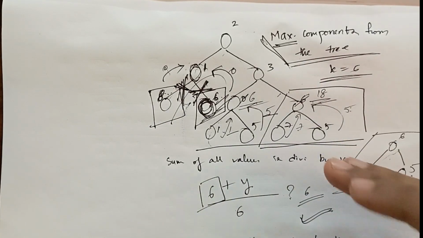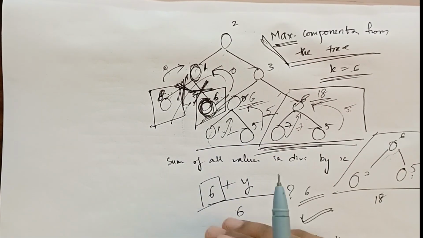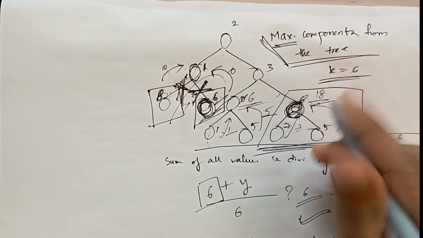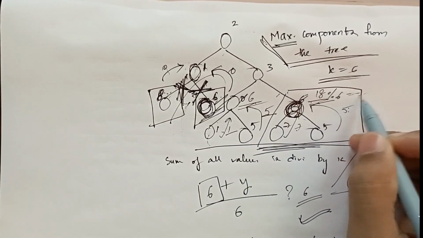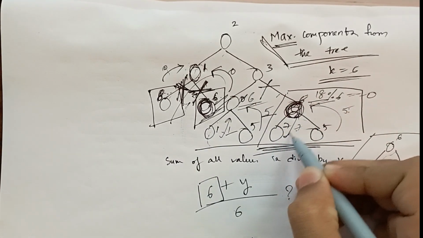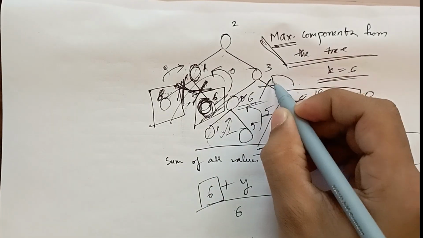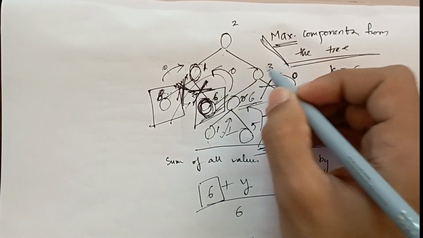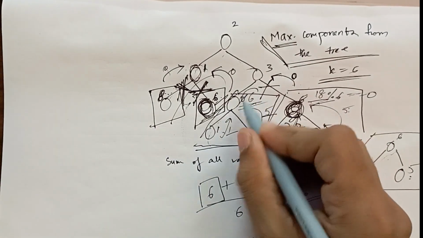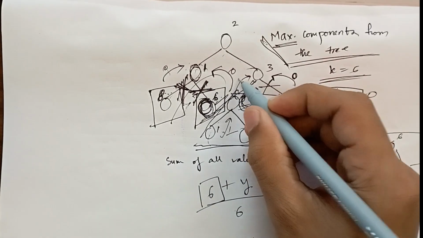So we are taking the prefix sum or the down sum or the child sums for every node. And if it is divisible by 6, then remove the connection. If it is not divisible, send the prefix sum. If it is divisible, send 0 as the prefix sum. Now we got 0. Now this is another one. We got 6 as the prefix sum. So it is divisible by 6. Now remove the connection and send 0 as the prefix sum.